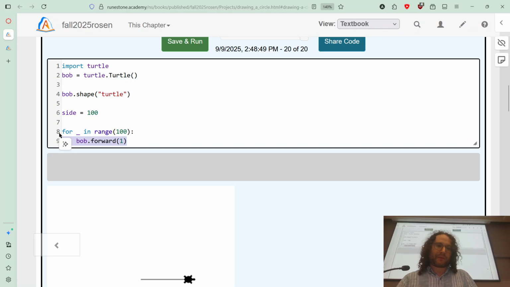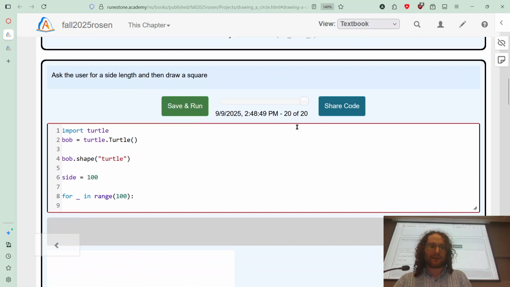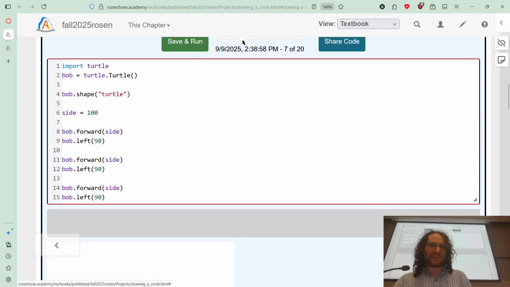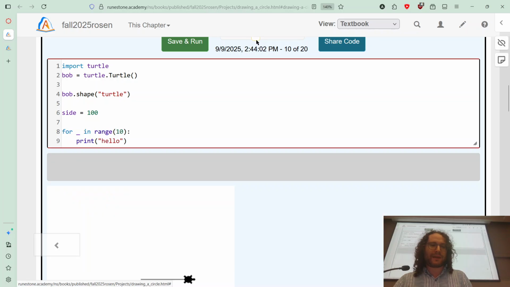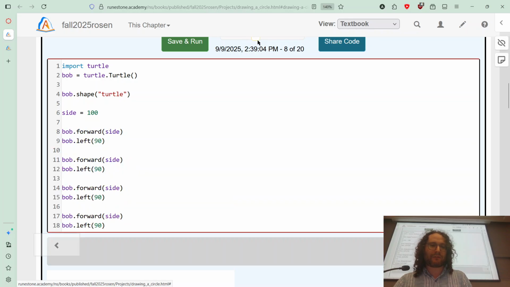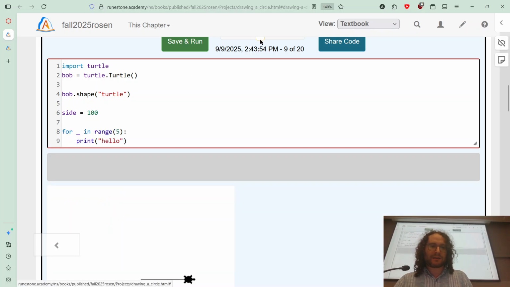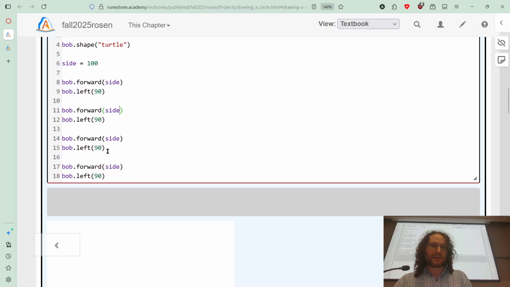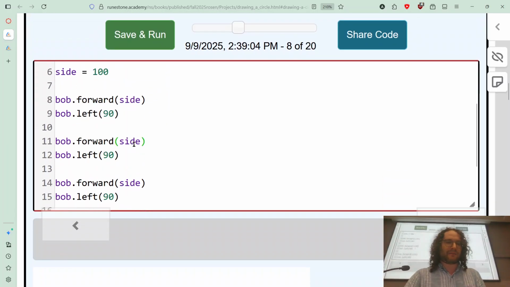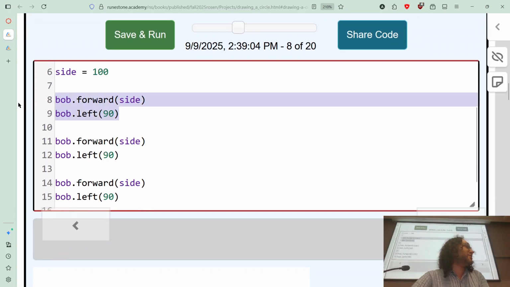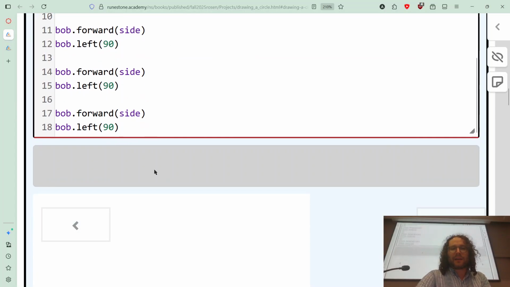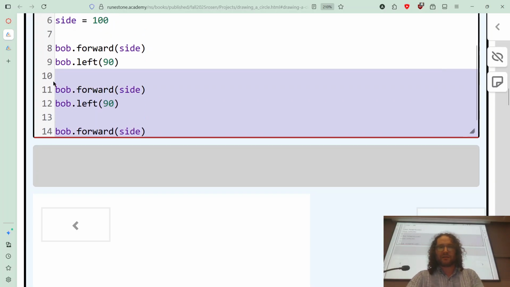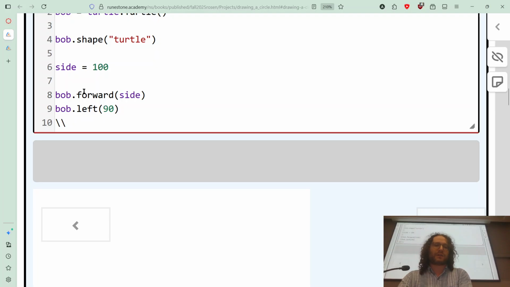Now, let's go ahead and rewind. This is why I love this bit, right? What were we repeating? What did we care about that was repeating? It was, okay, come on. There you go. It was these 2 lines again and again. Move forward, then turn. Move forward, then turn. Move forward, then turn, right? So rather than copying and pasting this, we know we're going to be repeating this 4 times.